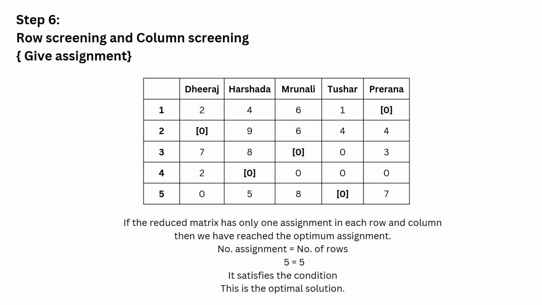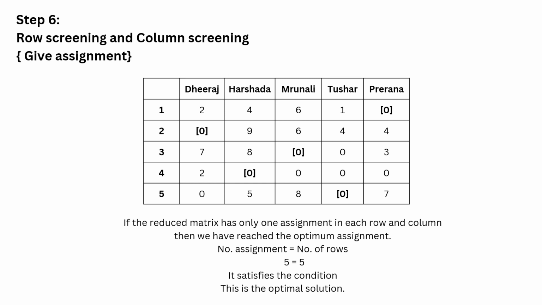Again we have to carry out the row screening. Then observe first row has given already the assignment. Second also has given already the assignment. Then go for a third. We can see there is the 0. Mark that 0 as the assignment. And fourth row, we have already given the assignment. Go in the fifth row. We can observe that this 0 already has the assignment. So give the assignment in the fourth column and the fifth row.